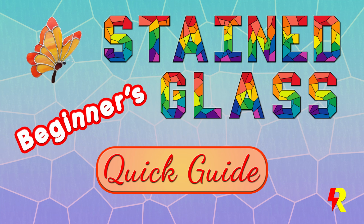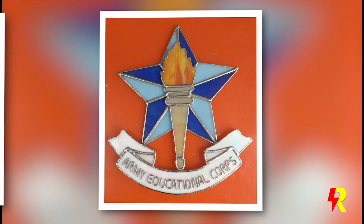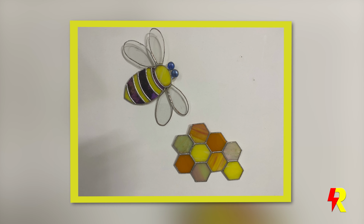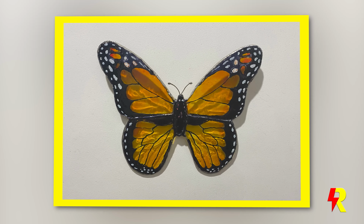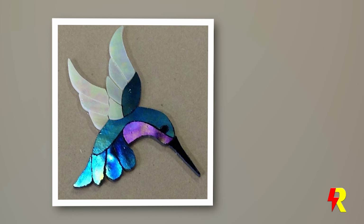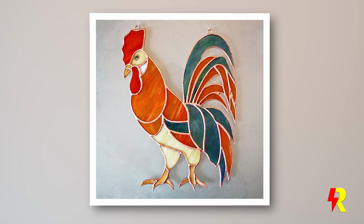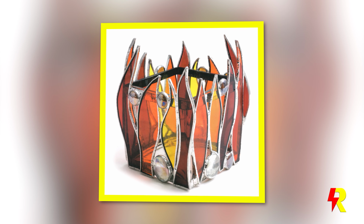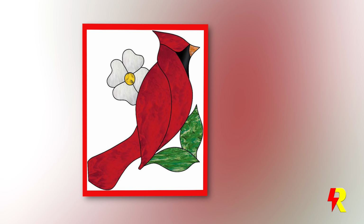Have you ever tried stained glass as a hobby? Well, let me assure you that it's simple and easy to learn. Creating stained glass art can be a fun and addictive hobby. Even if you don't have any artistic abilities, you can easily make stained glass art with some easily developed skills and techniques. All you need are the right tools and materials.